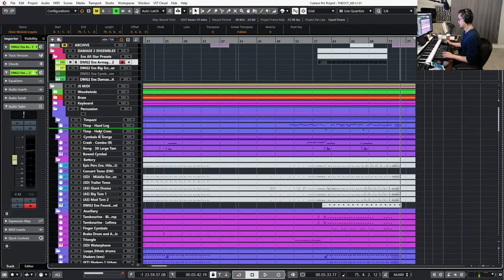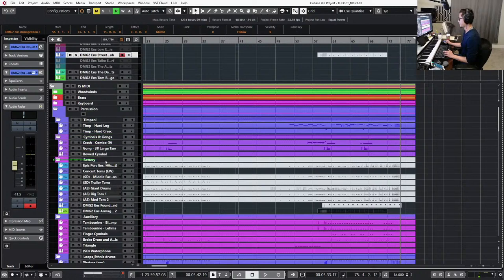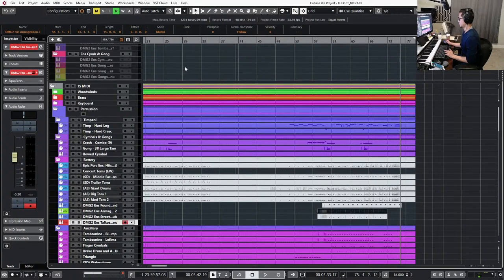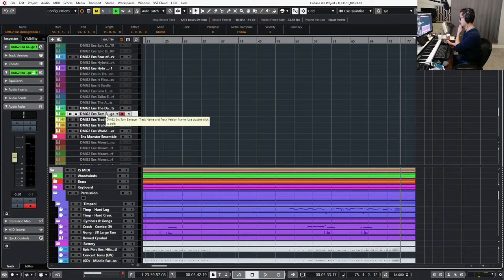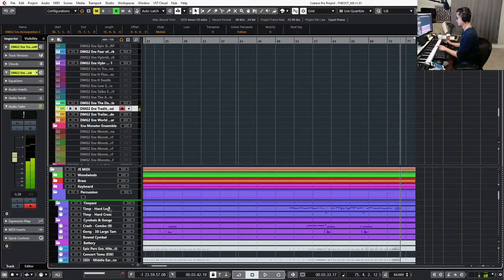I'm trying to commit to a few different drums in the new Damage 2 library. So I'm actually going to pull some of these down now. I played around with them last time, and before this session I was working on some of that as well. I'm going to now put in everything. Let me just pull this down, see here. Do I have anything else? There's a timpani. This one, I think, is one I was going to use. Yeah, I think this is it. So far that, let's see what else we have. Maybe this one too.